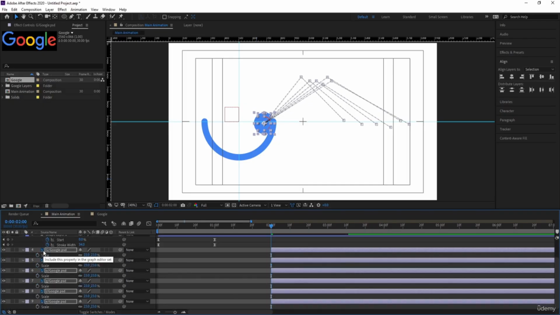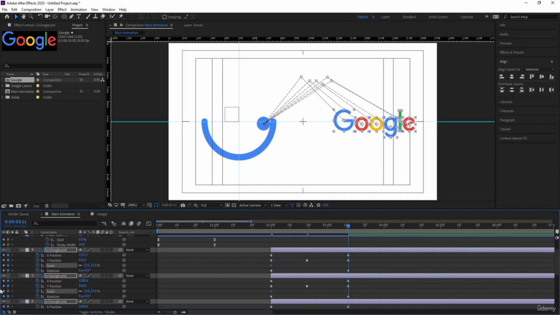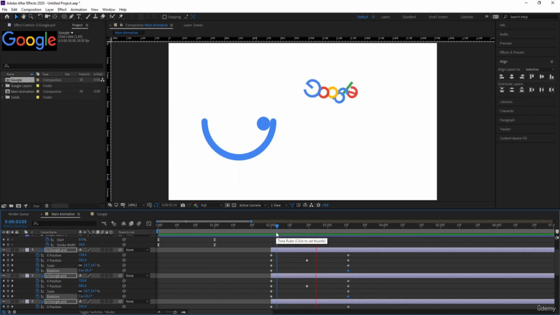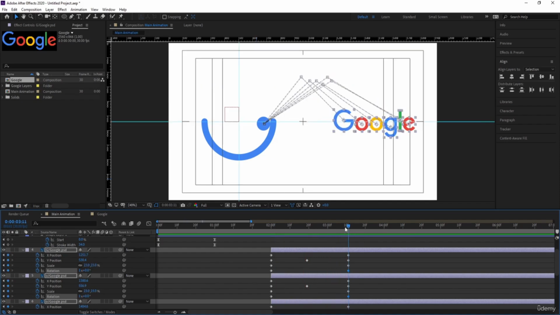Also, if you want, you can press S for scaling option, create one keyframe, hit U, go over the last, create another keyframe, and at the start you can decrease the scale inside this ellipse. So if you see, we will get something like this. At this point, I'm going to change the rotation to 1 also, so I'll get something like this.